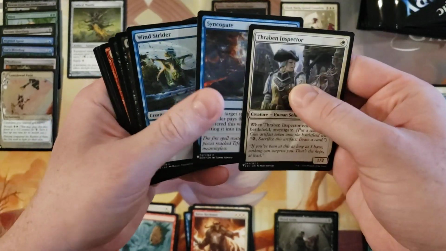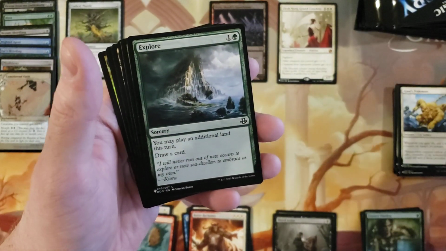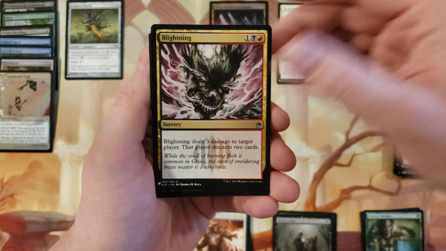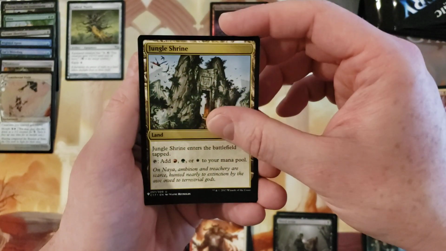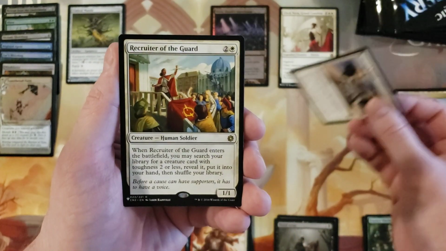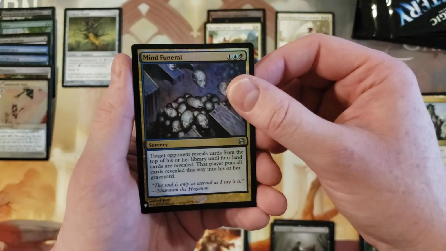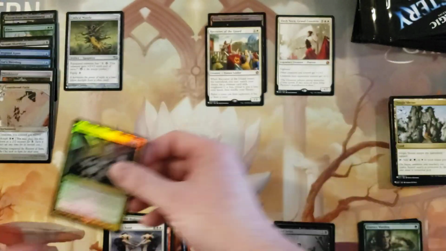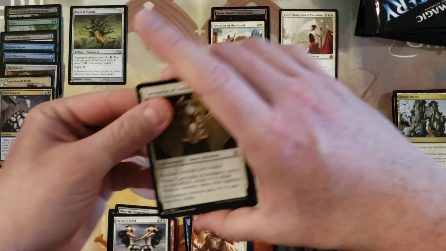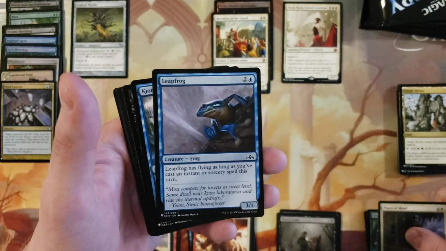Okay. Starting off with uncommons, I guess. These random packs. Explorer. Okay. Blightning. Jungle Shrine. That feels like decent. Martyr's Bond. I don't know that one at all. Okay. Oh, Recruiter of the Guard. Oh, very nice. And Mind Funeral from one of the Masters. Is that 2015, I think? Peace of Mind. That's a really good one, isn't it? Uncommon. I think so.